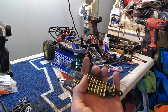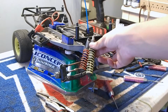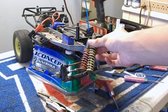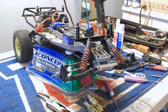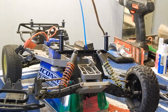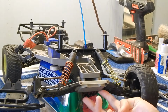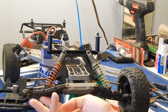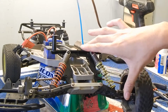Here's the shocks right here. So yeah, they're longer in length than the other ones. I'm gonna go ahead and clean that and the front bumper, and then I'll be back. I put the rear ones on and took the front ones, so it has more travel. Looks way better now. There wasn't any travel with the front ones, so now I got lots of travel.